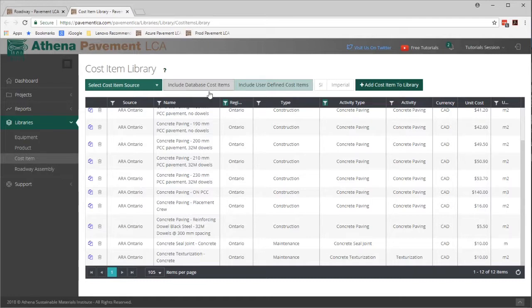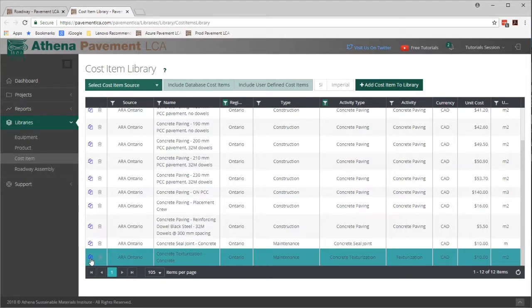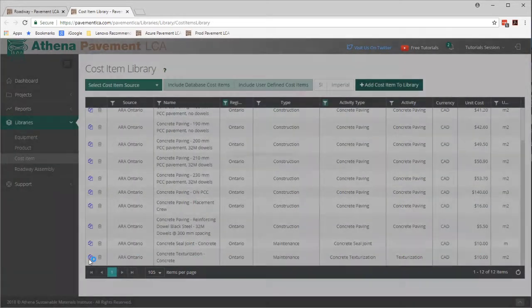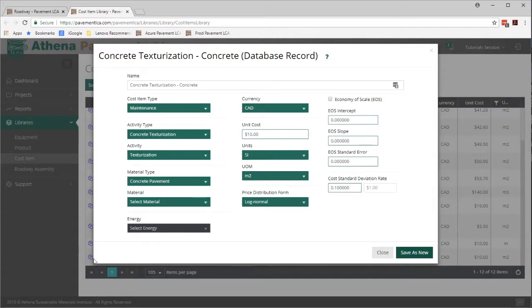I suppose actually what we could do is copy them here, and that will make it a user-defined item, and we could change it here. So let's say if we wanted to change that number to $11 per square meter. We've got units of measure down here.